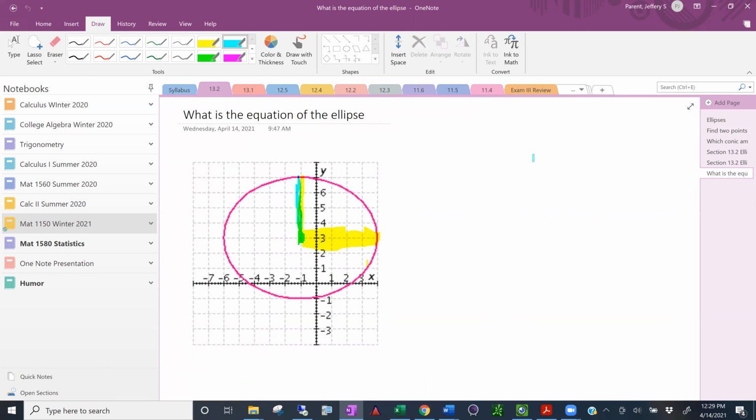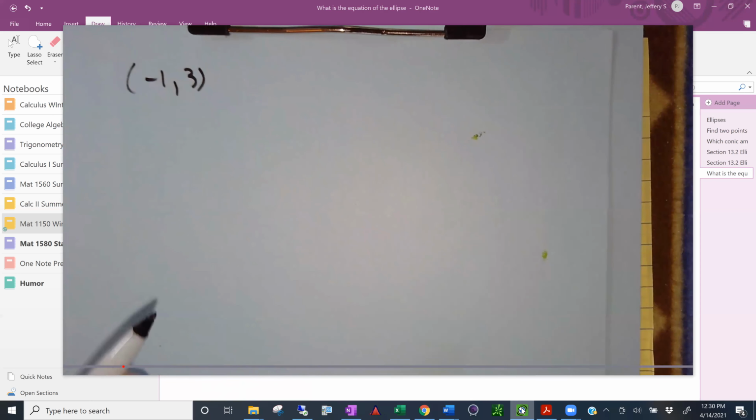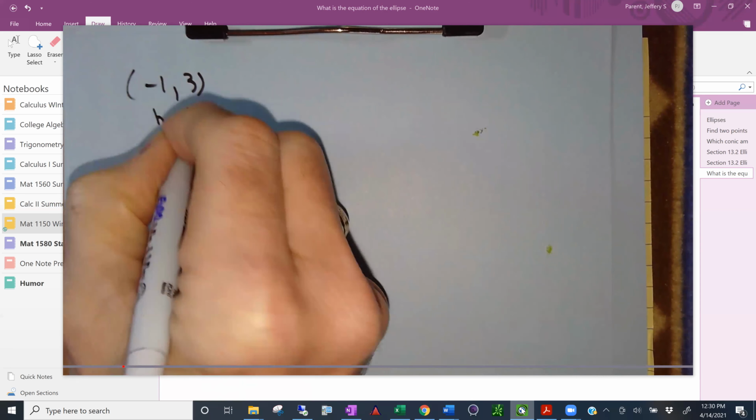Now, we'll finish up by reverse engineering this one. So if you're given a graph like this and asked to figure out, well, what's the equation of this, then start with this point right here. What's special about that point? It's the center. Great. And Grace, can you tell me the coordinates of the center? -1, 3. Good. -1 and 3. Now, as far as our equation goes, that gives us kind of a nice head start. That's an h and that's a k.